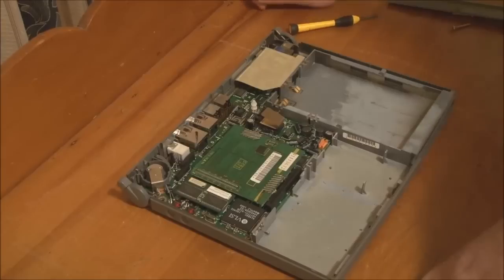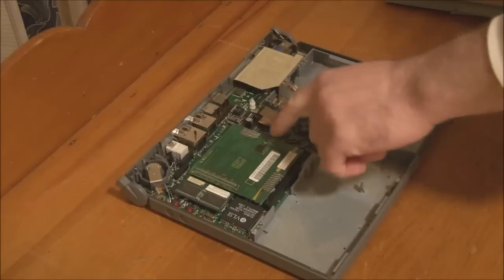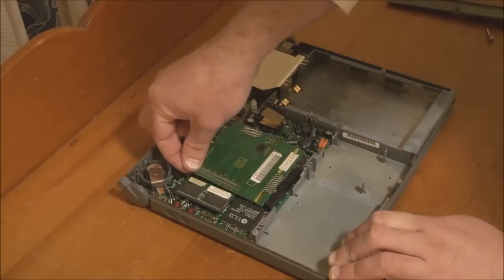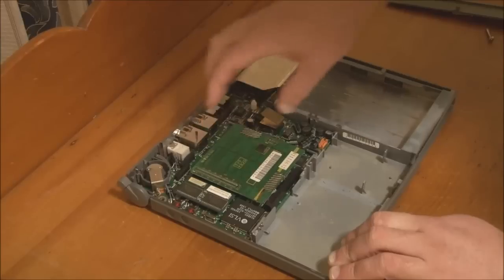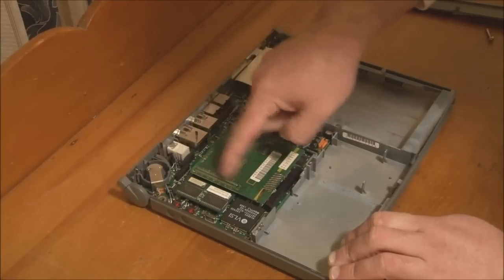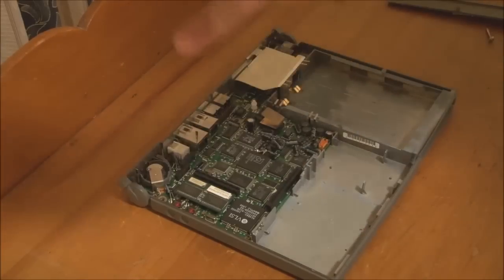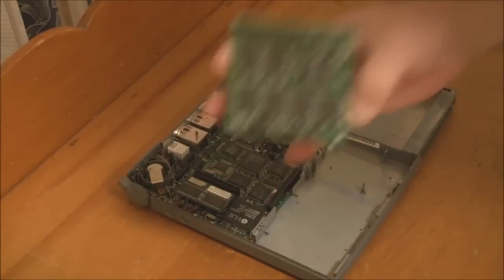What we'll do now is we'll remove the CPU and memory card, which sits here. To do that, you simply pull up on the card carefully to release the connectors. There's one connector here and one connector over here, and then the CPU card comes right out.